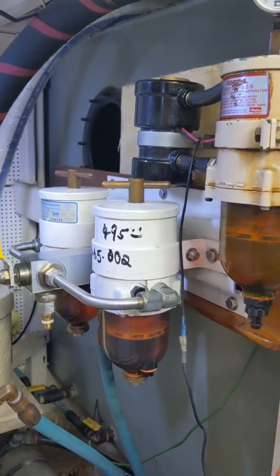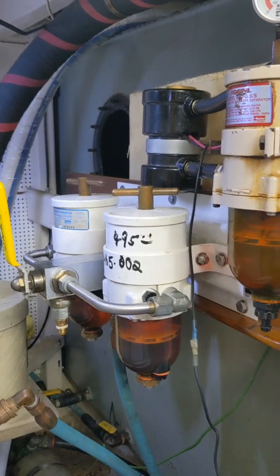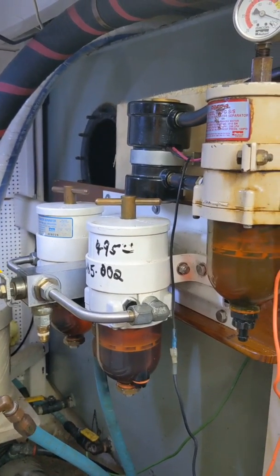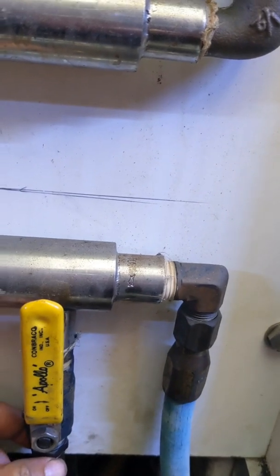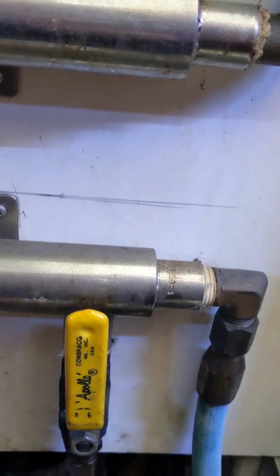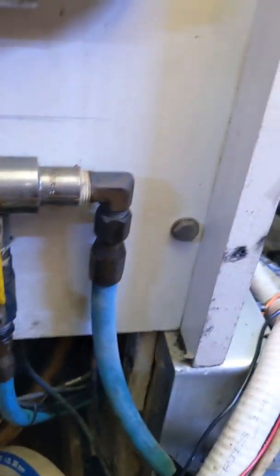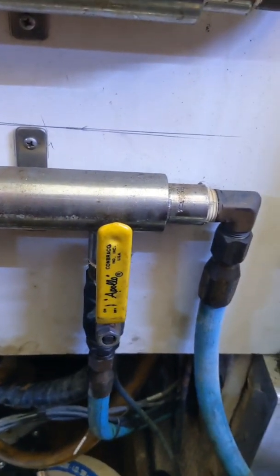I was trying to fill the filters and they weren't filling, so I was just working my way backwards through the system. Disconnected this, obviously had the valve closed, put a jug under, opened up the valve, and nothing came out. So I jammed a screwdriver up in there, cleaned it out.